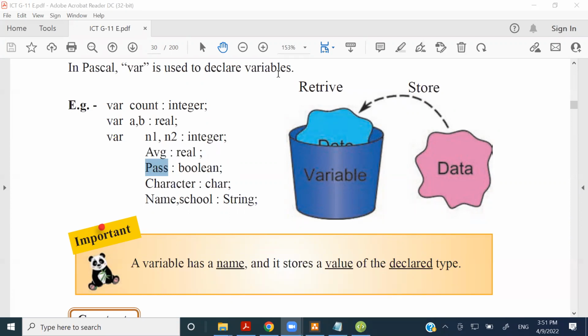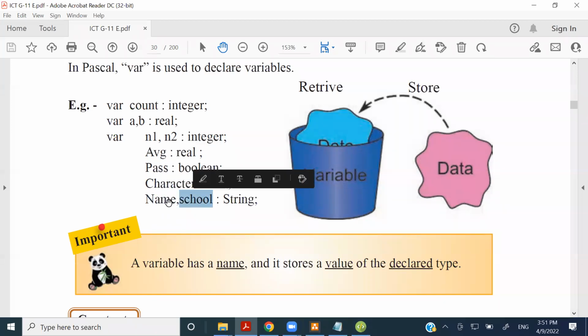It's the true and false that it can contain, though, not the 1 and 0. Right? It's true and false. So they have taken a variable name called character. The data type is char. So the character variable can contain only 1 letter, which should be introduced in between single quotes.